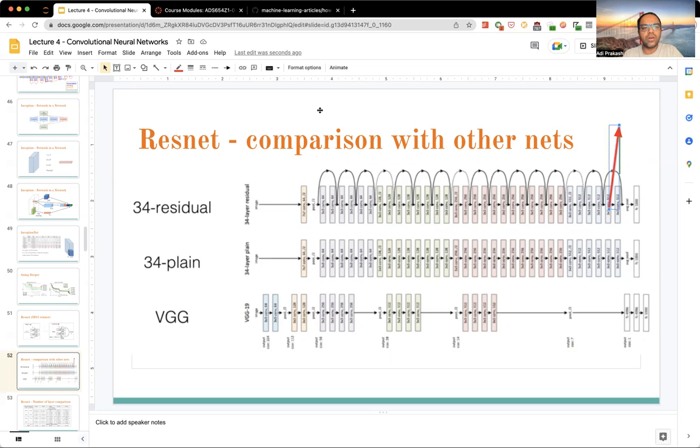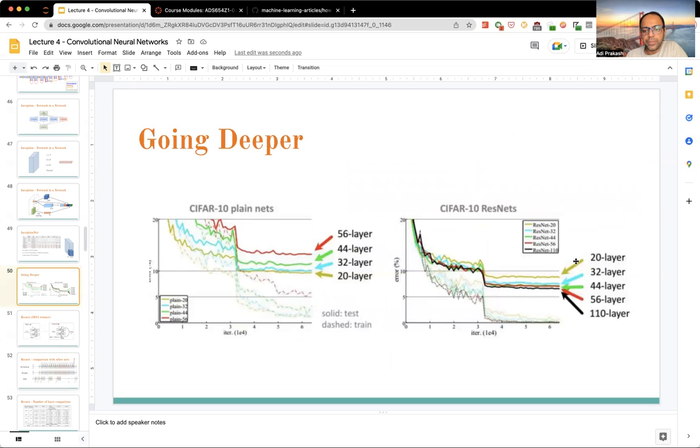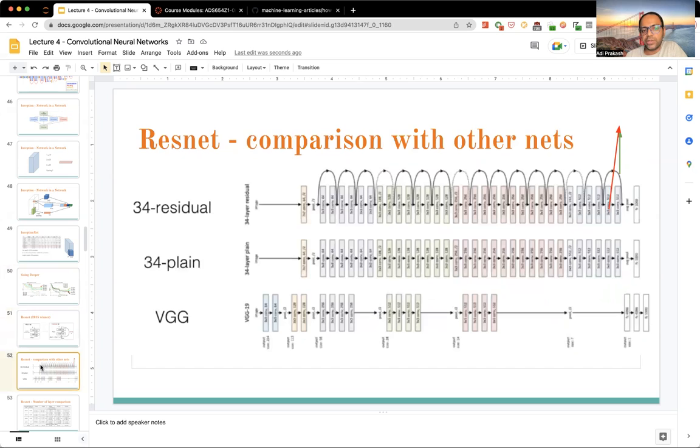And I think overall, I am kind of satisfied by this explanation, even though I would have loved to see a real mathematical proof, but there's no way to prove this. But just doing this one trick seems to help. And you can see here, if I buy the results, it does so much better. And FYI, in 2015, ResNet won the same challenge and won by a bigger margin.